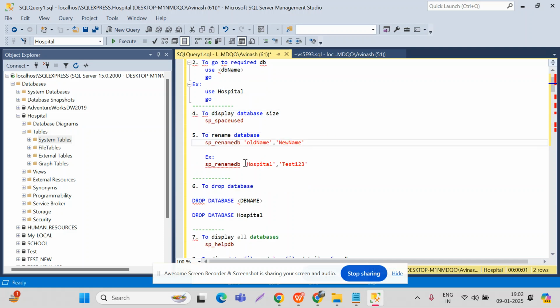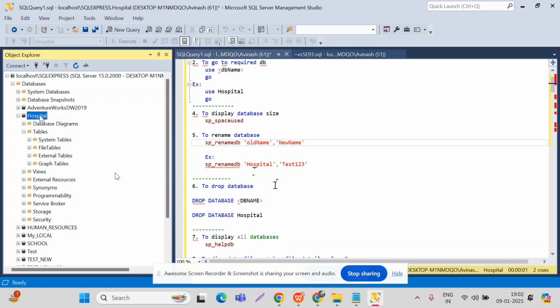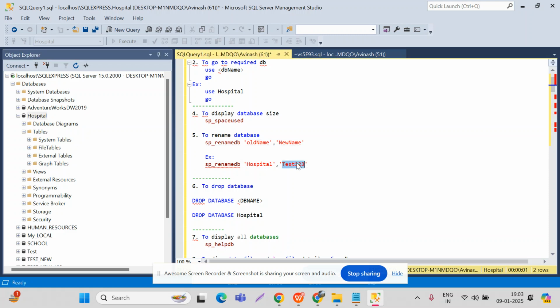Okay, and say you want to rename the database which you created. Just for the sake of understanding, there is a requirement: you created a database called hospital, right? But a requirement came up saying that the database name hospital is not the right one, and we need to change that to some SBI database.